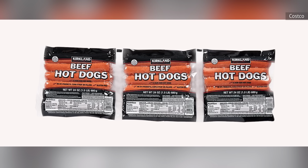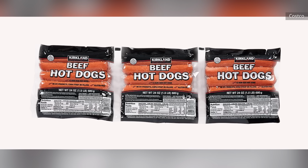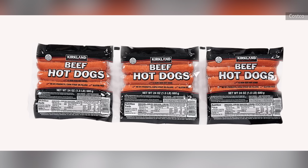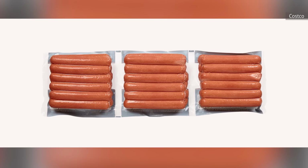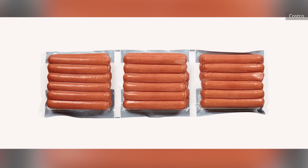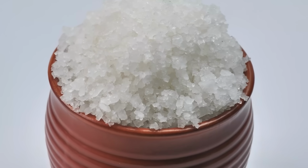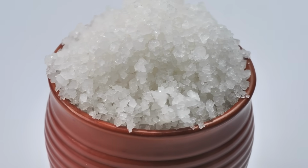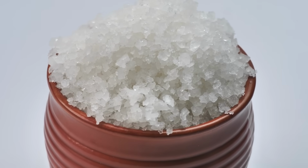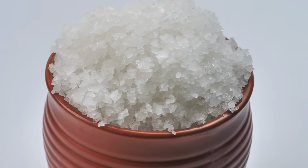On top of that, Kirkland's hot dogs are notably high in saturated fat and sodium. Specifically, each dog has 15 total grams of fat, 6 of which are saturated and 0.5 of which is trans. That's 23% of the daily recommendation for fat and 30% for saturated fat, all in just a single hot dog, and the sodium clocks in at 580 milligrams per serving, or 24% of the daily recommended value. And to think that we had a good thing going, Kirkland.